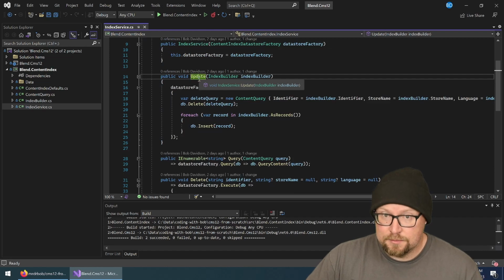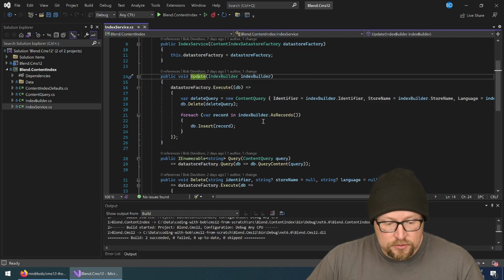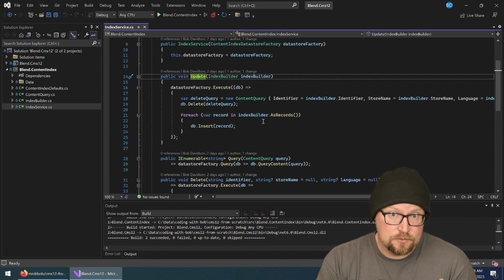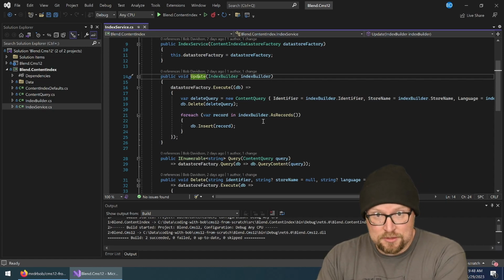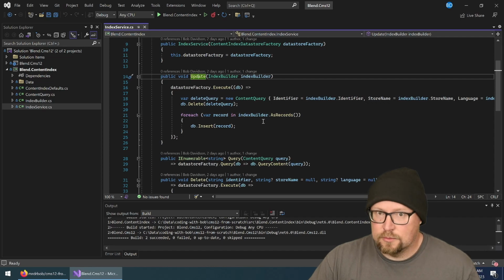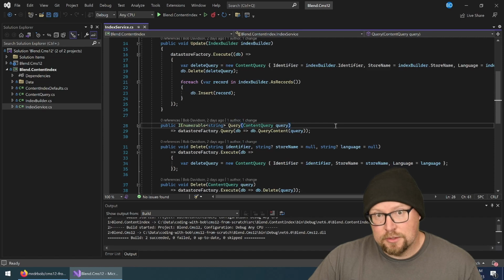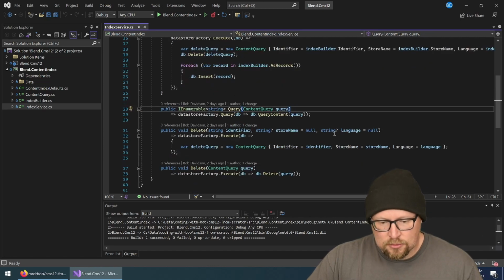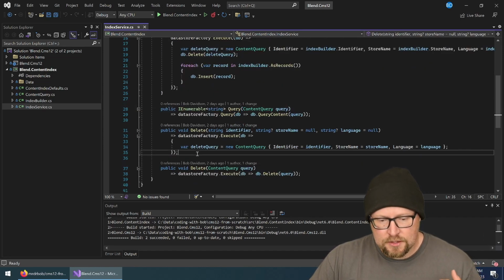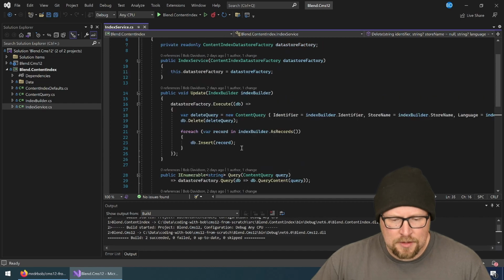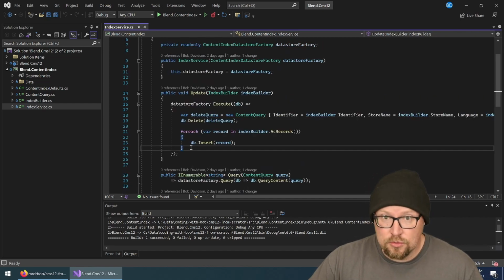There's the update method, which is concerned with basically collecting all of the index entries for a piece of content and then putting them in the database, removing the old ones if they exist and replacing them with the new ones. There's also a query system that we'll get into a little bit later. It's not super important for what we're doing now. There's obviously some delete functionality because we need to be able to delete records in order to update them. And also we'll be deleting records when they get moved in the CMS.